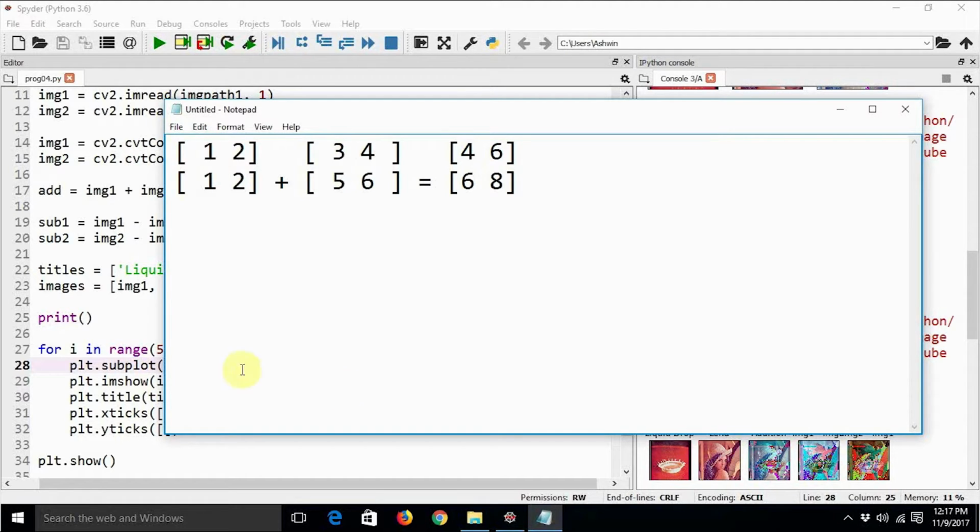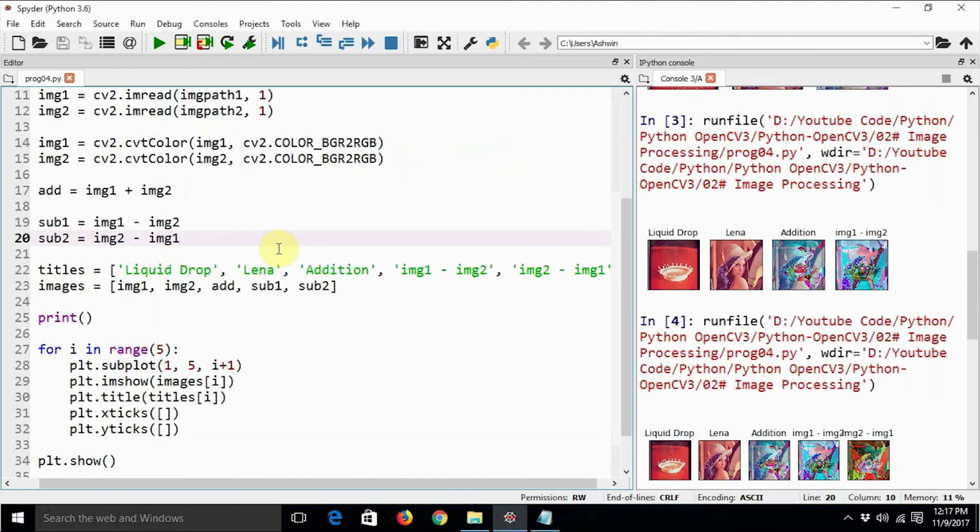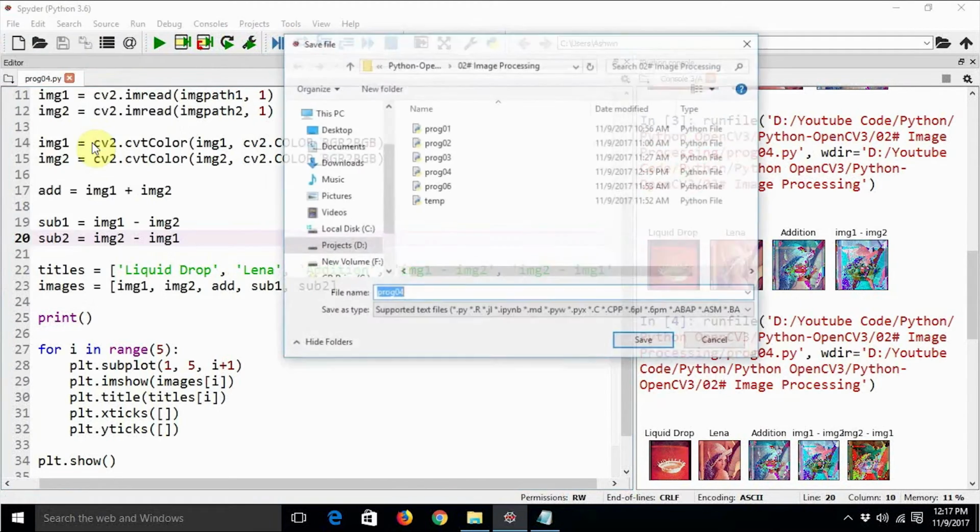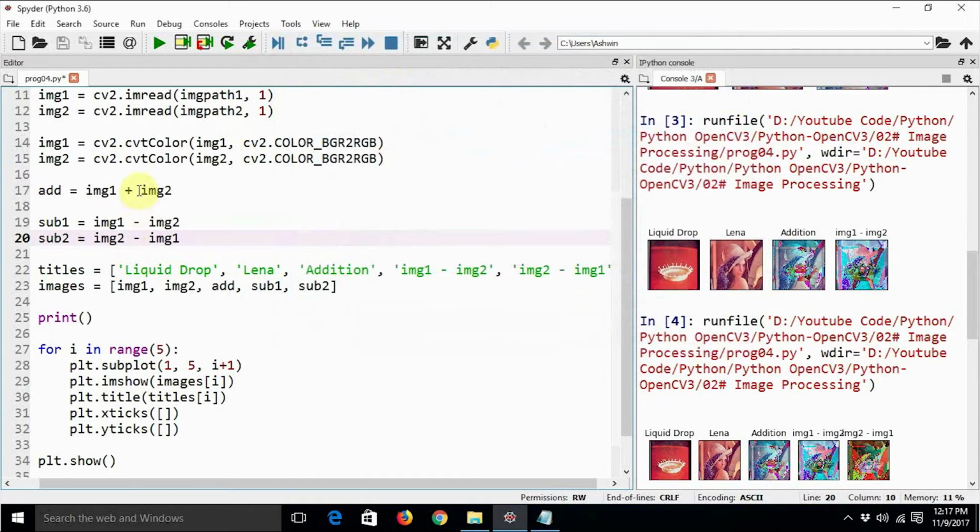The same way, consider that this is an image. If this is image 1 and this is image 2, then the output is going to be something like this. And it works in the same fashion with the subtraction operation. Now we are going to have a look at how addition and subtraction work when it comes to plain numbers. Let me save this piece of code, save as. We are going to experiment with a couple of new things which you might be surprised to see how they work. If I say add equal to img1 plus 5, let's see what the output is going to be.